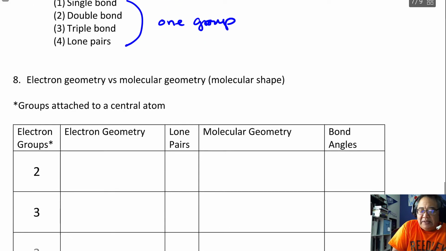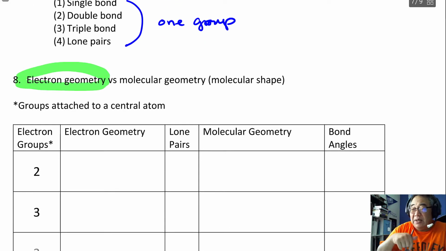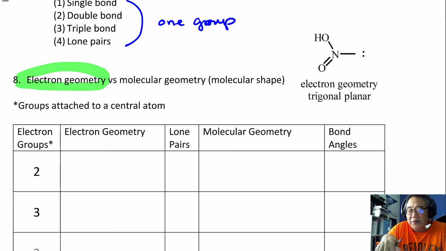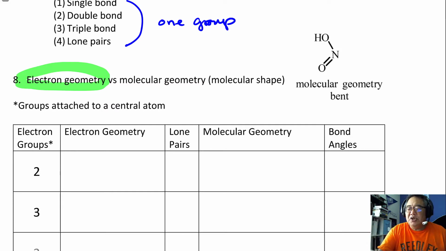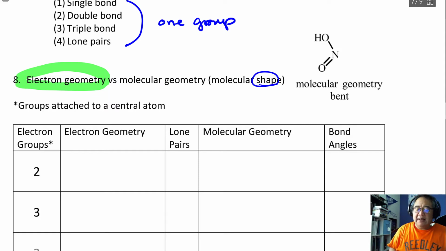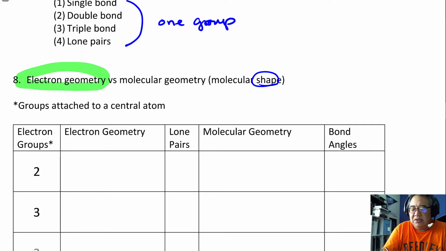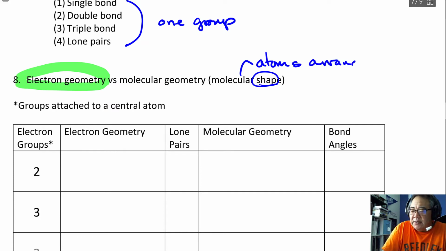So we're going to have something called the electron geometry, okay? That's actually what I was showing you for the most part with the fruit. Those are called electron geometries. We would think about that as the way the atoms and lone pairs are spaced out. And then there's the molecular geometry, and molecular geometry is really what we think of as shape. Right? This is the shape of the molecule. Not how the electron pairs are arranged, but how the atoms are arranged rather than just electron pairs. So this is how atoms are arranged. So I'll say atoms arrangement.